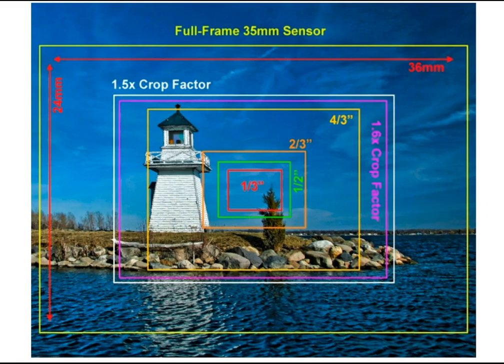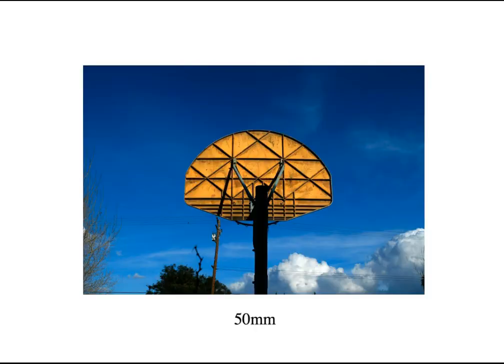Now, the best camera to use is the one that you have. You know, sure, a full frame gives you more information, but if you have a crop sensor, that's totally fine. It's about being creative. It's not about megapixels and bits and all of it. We'll get into that later.